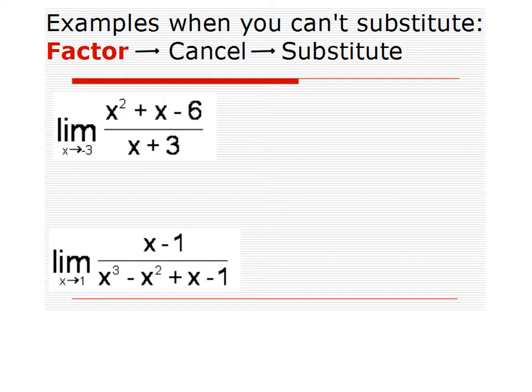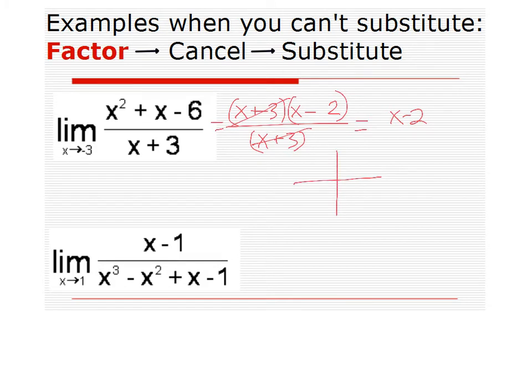If you factor that numerator, it's going to be factors 2 and 3. I'm going to have a +3 and a -2. And if you look at your denominator, you already have an x plus 3. Those two guys can cancel out. This whole rational function actually reduces to just an x minus 2 function. And an x minus 2 function is really linear. If I were to look at a graph on this, it's a linear function.